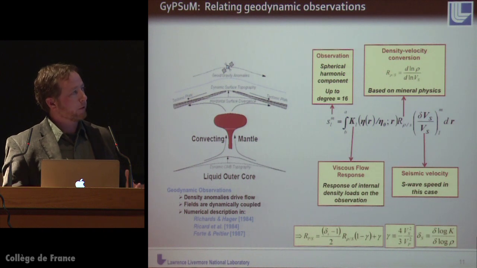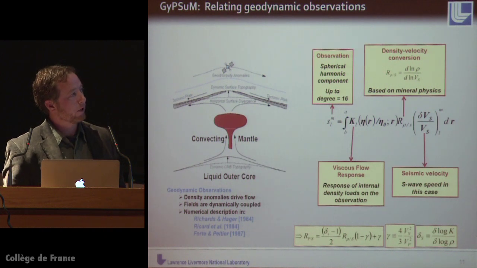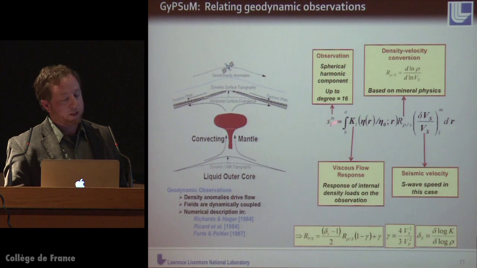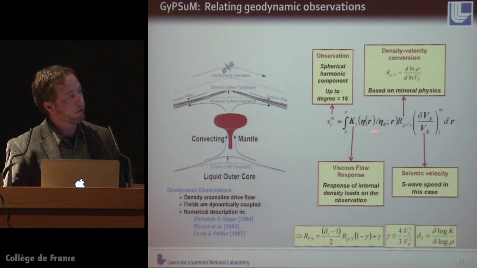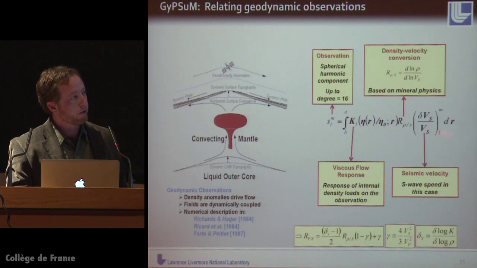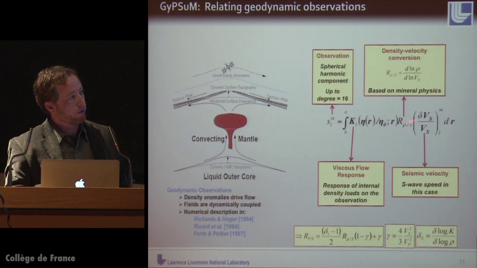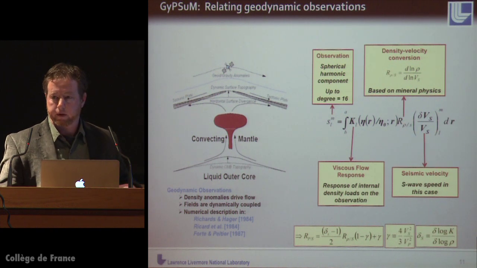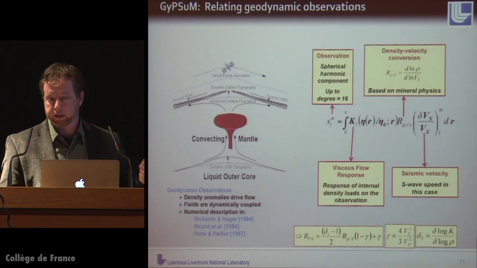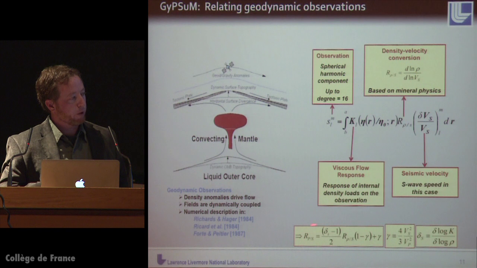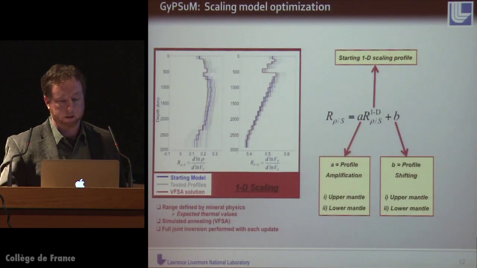And many of you are familiar with this as well. This is the instantaneous flow concept. We represent different fields of the geodynamic data by spherical harmonics, mapped using viscous flow response functions to the density field, which is a combination of shear wave speed and the relative heterogeneity ratio of density to shear wave speed. And I should mention here that if we know what this ratio is, and we have thermally varying material, or material that's being changed by temperature, we should have a pretty good idea of what the P to S ratio is. And so we tie those two together because of that.